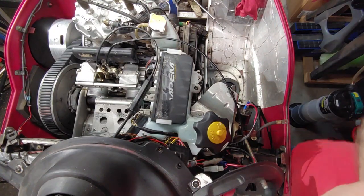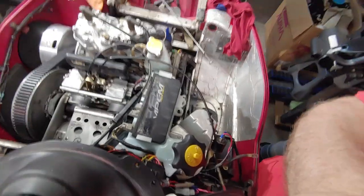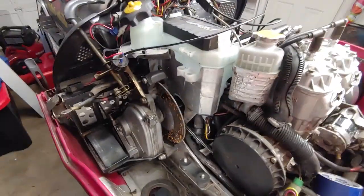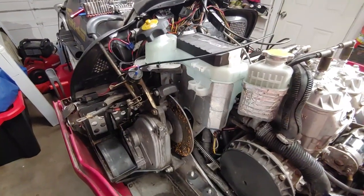That's it. That's the installation of a new oil reservoir.